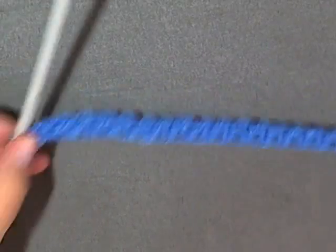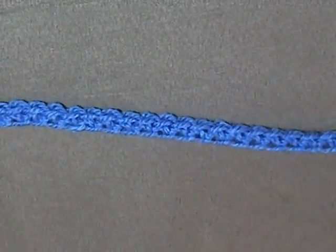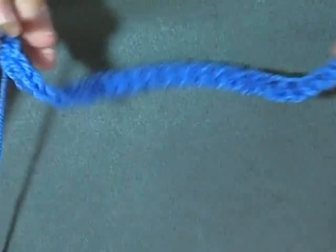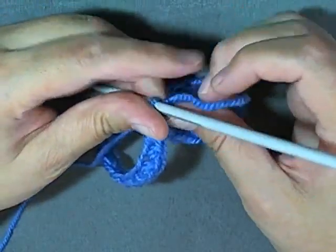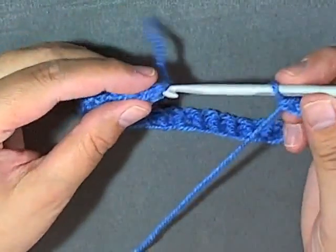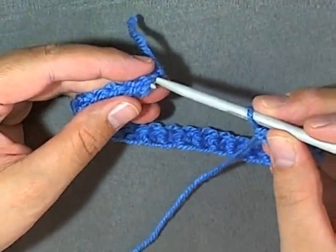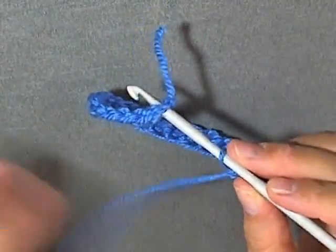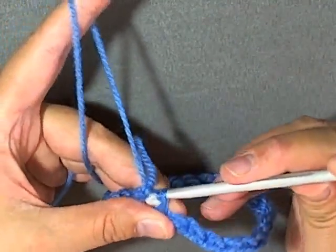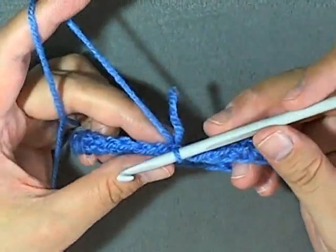Okay, I just finished with my 25. Then you want to lay it flat and then put one end to the other. You just want to make sure that there's no twist in it, because you want to slip stitch in this last stitch here by your tail. It's not actually counted as one of the stitches, so you want to slip stitch in this beginning stitch. Make sure that nothing is twisted.